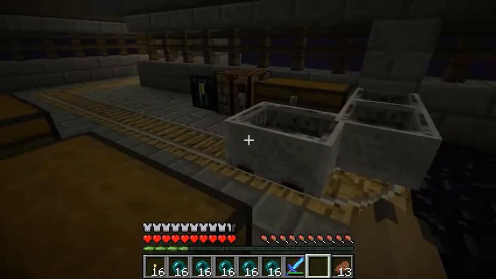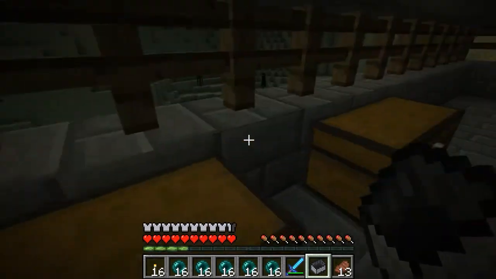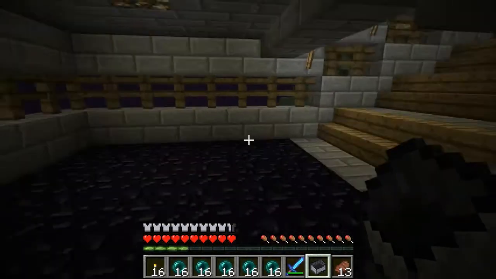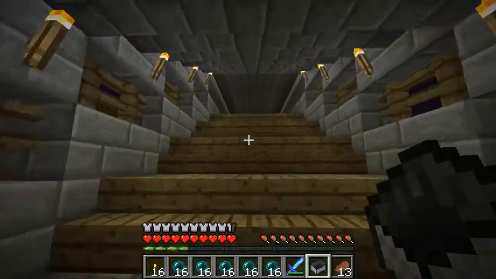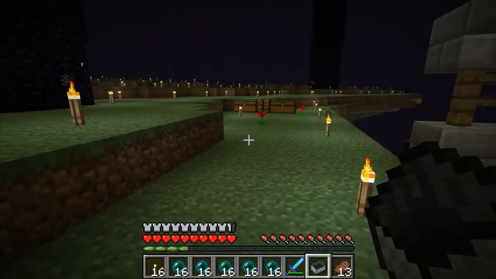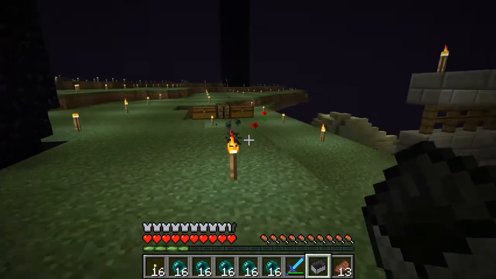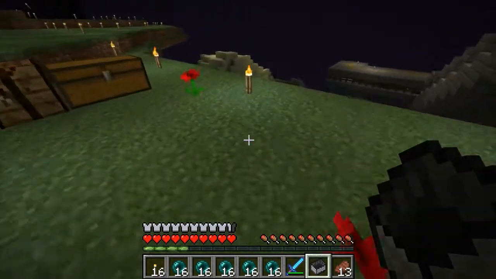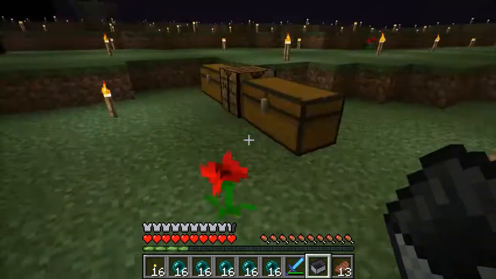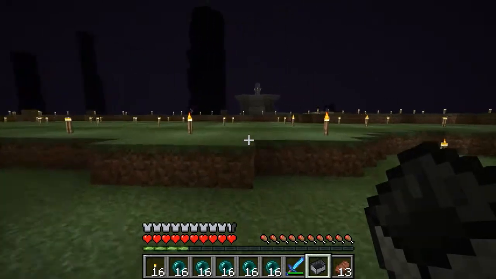And we have arrived with a bunch of carts here. Not sure why. Wow. Too many ender pearls. They've been working on something over here, turning this place into a whole bunch of grassland. Quite interesting. Anyway, back to my base.